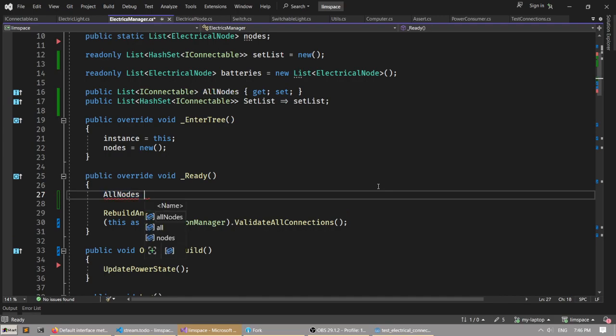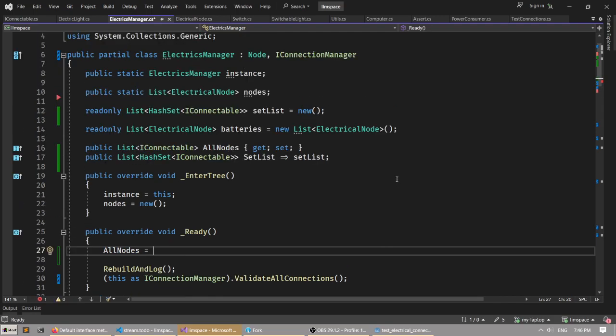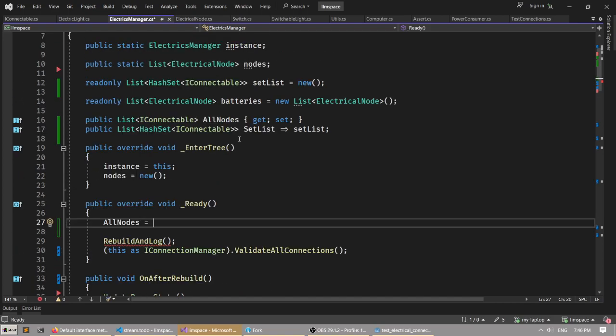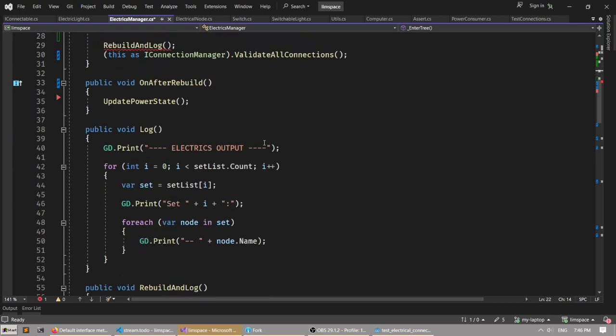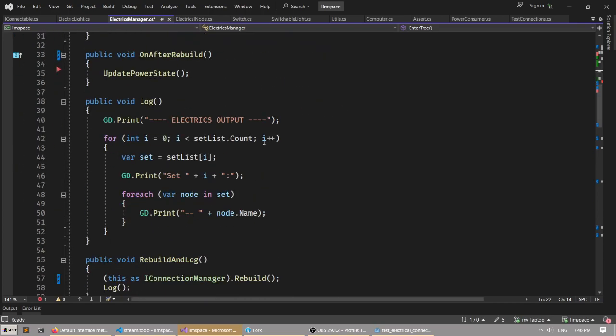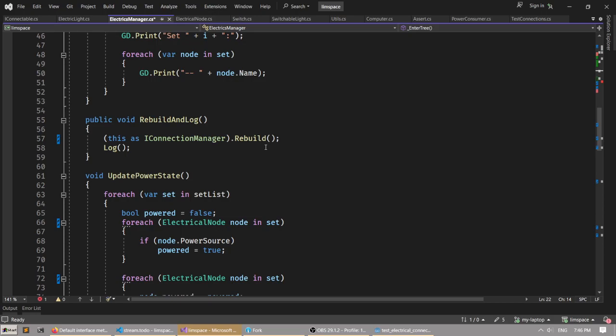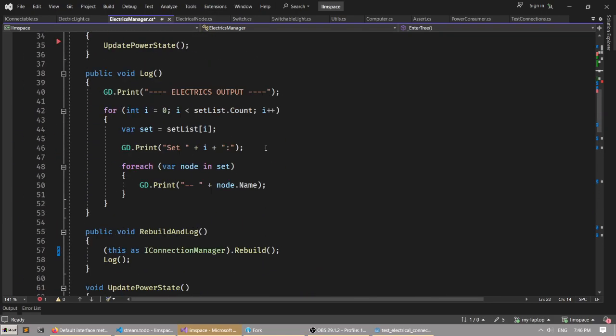All nodes is going to be a list. Oh yeah. It's actually my nodes. Electrical nodes. Where do I actually fetch? Ah, yes. I've completely forgotten to fetch them.